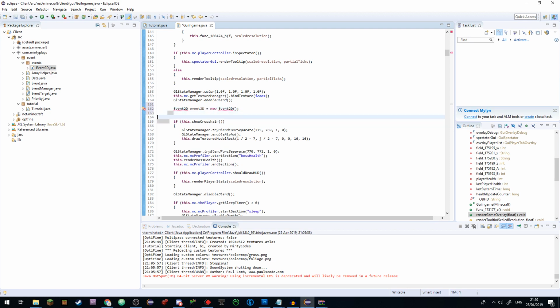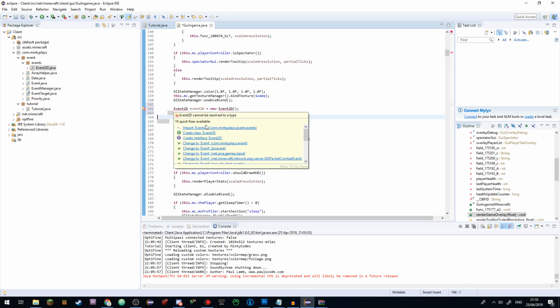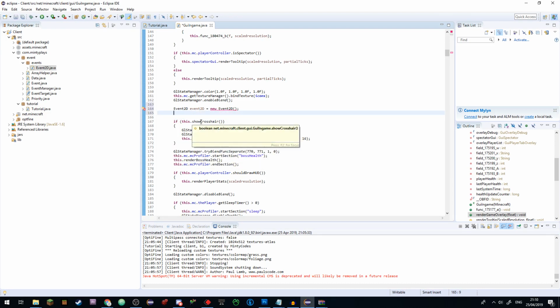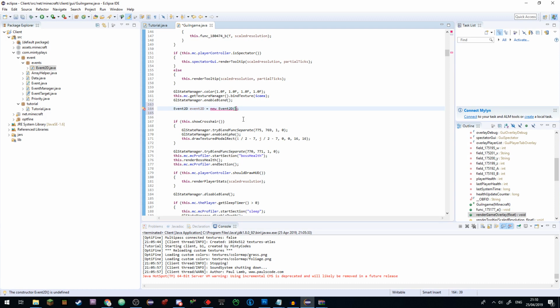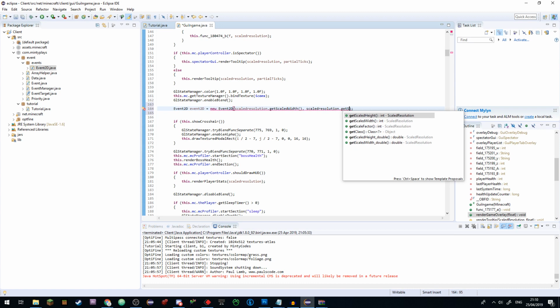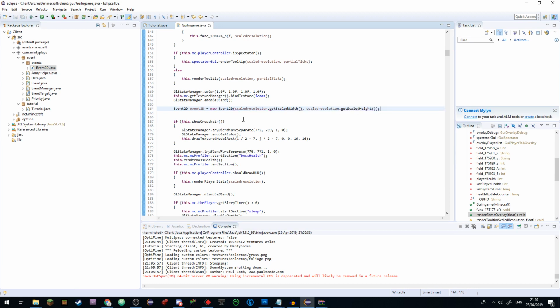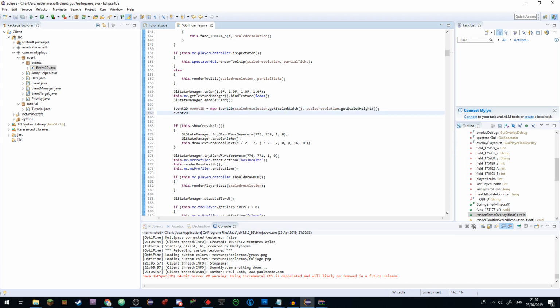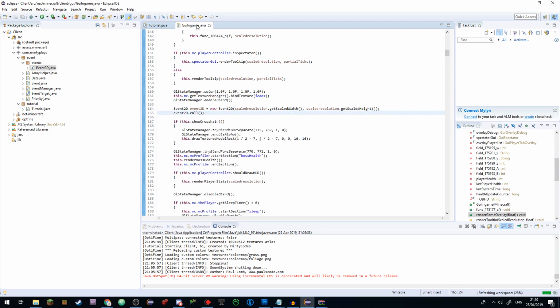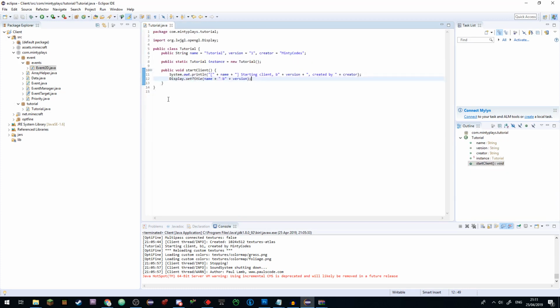You can import, once again, same way. And then inside here you want scaled resolution.width, or get scaled width, and scaled resolution.get scaled height. There we go, and then event2d.call. That's your first event done. That will help us with the HUD and stuff. Okay, next event.